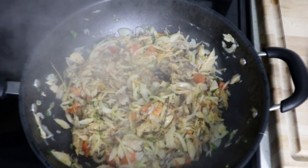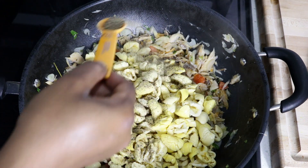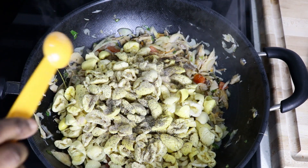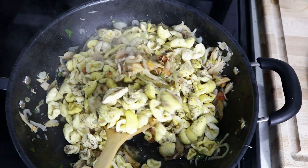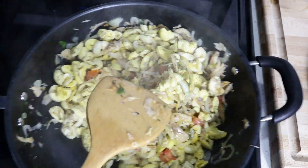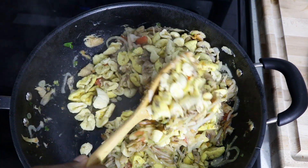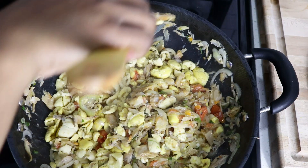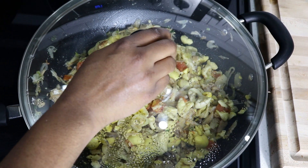I've allowed the saltfish to cook a little with the veggies and now I'm going to add two cans of ackee and season it with some black pepper and some salt, and I'm going to gently toss everything together because I don't want my ackee to break up any further — it's very soft. When I'm done mixing everything together I'm going to cover the ackee and allow it to simmer for an additional three to five minutes, just let everything come together, and then I'm going to stuff the dumplings. And yes, that's the best part of the show, so just go and watch and enjoy yourself.